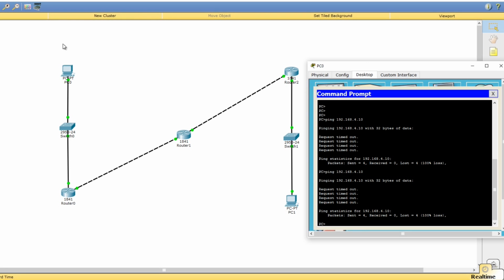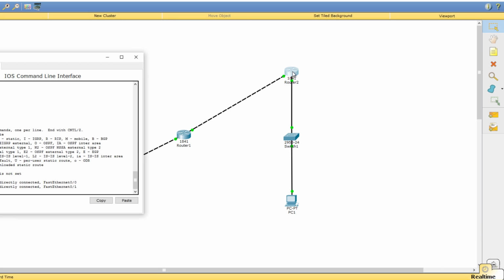So now when those packets come, it reaches this PC, the 4.10 host. This host says, fine, thank you, I received it, I'm going to send you a reply. So it sends an ICMP reply message. This device gets it. On the way back, now the destination is 192.168.1.10. So router 3 looks at it and says, okay, you want to go to 192.168.1.10.